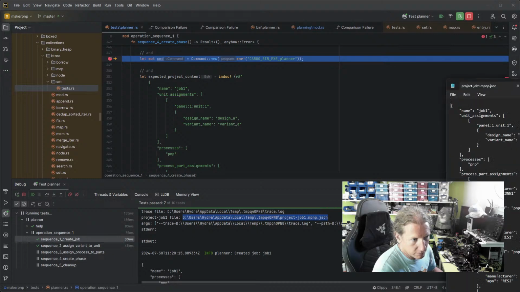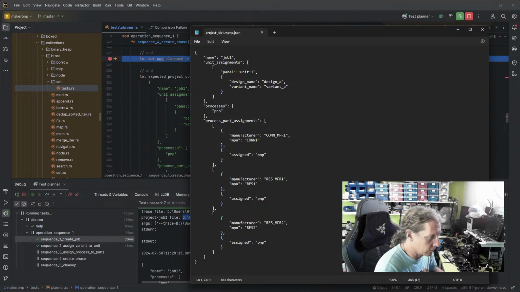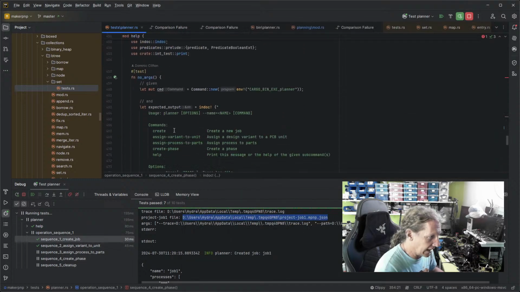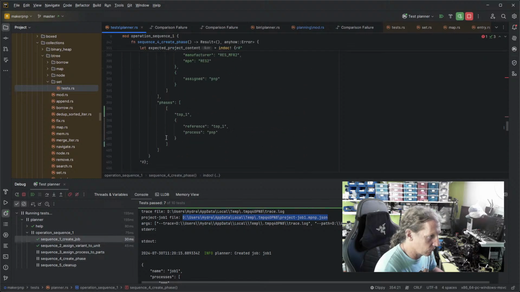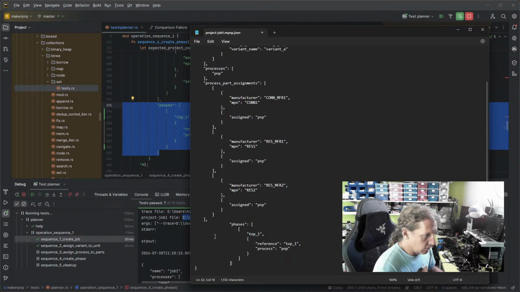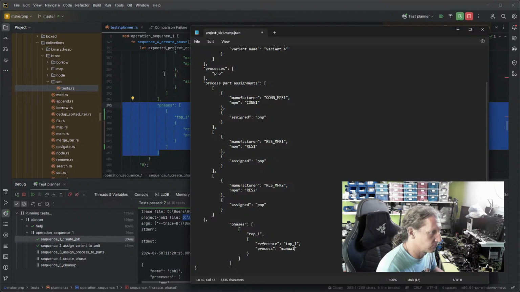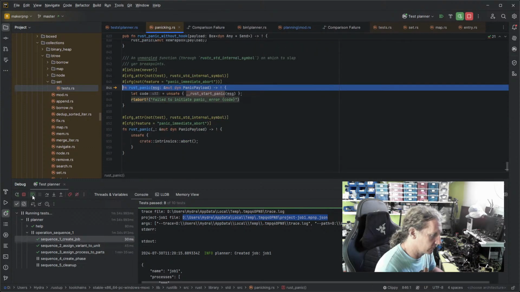I don't like what they've done to Notepad in Windows now. It's really annoying. So this is the file that we've got, and what we're going to do is add the phase here. We don't care about the white space, and we're going to say manual, right? And it should deserialize it and then change it when we say go.